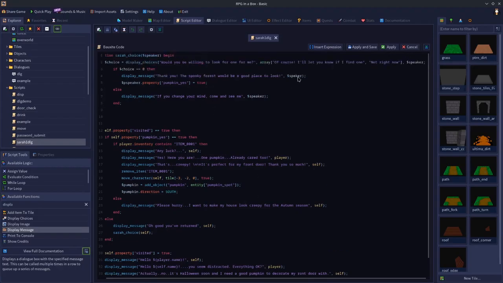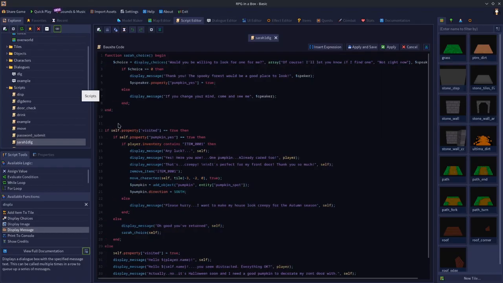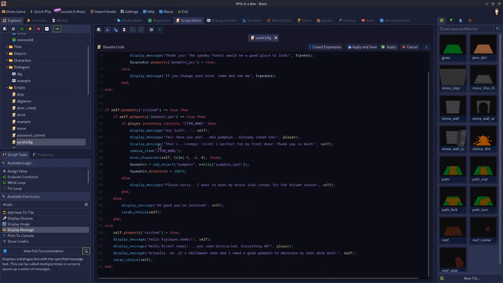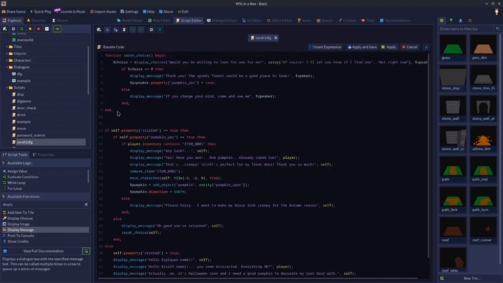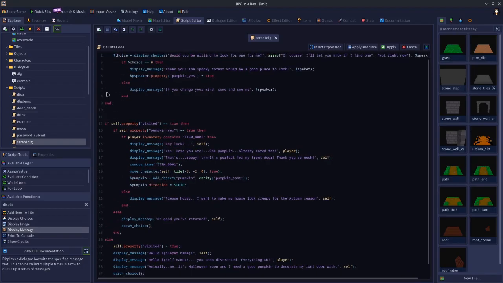So that's the way to keep it dynamic, but you just have to know that you have to do this, because otherwise if you leave this as an empty function, you can't use self because it will lose the connection, okay? So that's one way that you can do goto nodes: put it as a function separate at the top of your dialogue and then call it that way. I'm going to undo this now, put it back to self.